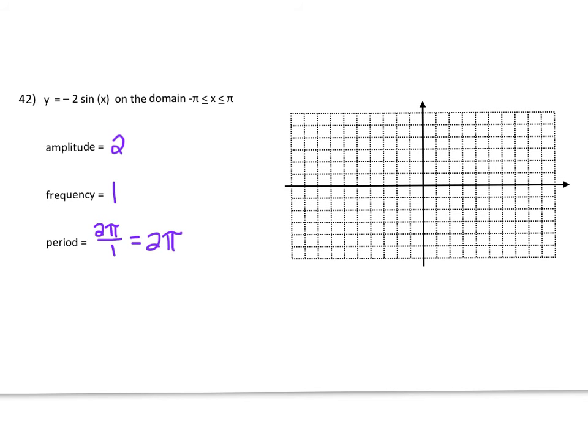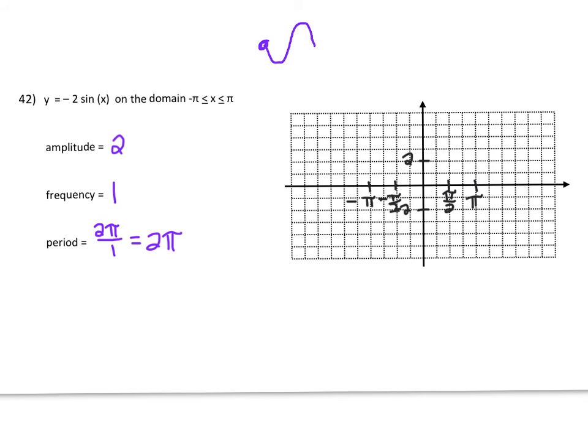Okay, so now we know that on the y-axis, we're going to have to number up to 2 and down to negative 2. And here is how they want us to number the x-axis. If you wanted to space these out more, you definitely could have, but that's totally up to you. All right, so now, since we have a negative sine curve, we know a negative sine curve goes down first, then up, and then back down.